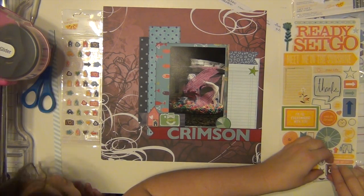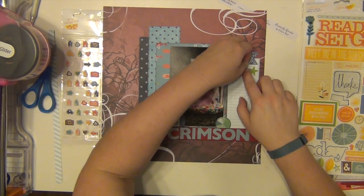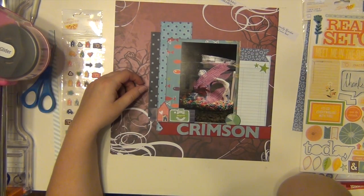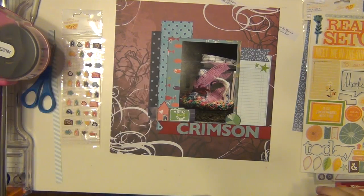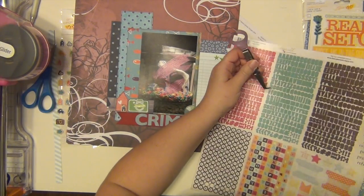And there are some of the rocks in the picture are green, so kind of help bring that out a little bit. So a couple stars there. And all three of those are from the Amy Tangerine pack.